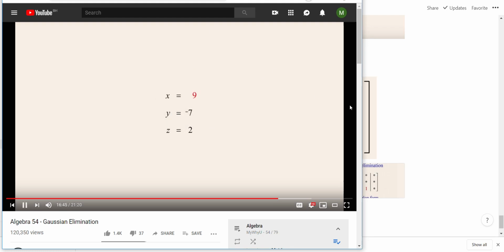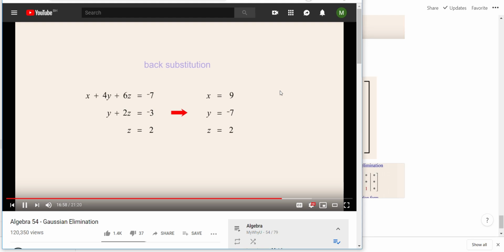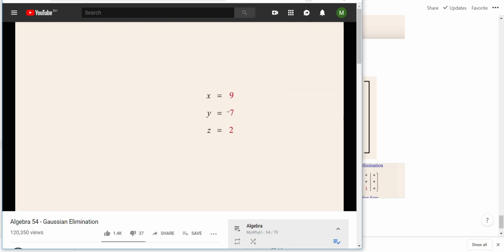Working backwards through the equations to eliminate variables until each equation contains only a single variable is called back substitution. And once we have obtained the solution, it is always a good idea to plug these values back into the original equations to confirm that our answers are in fact a common solution to all three equations.